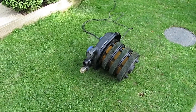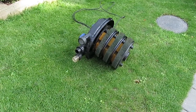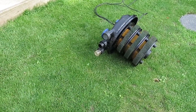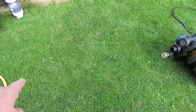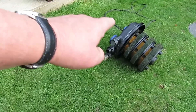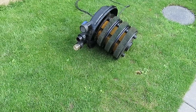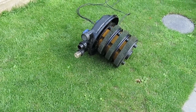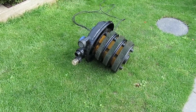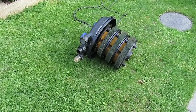Now when you're doing these filters and taking them apart to clean them, it's always best to take one part off at a time and lay them in a row. As you take each piece off, lay them in a row — the last piece off will be the first piece that's got to go back on. They're all in sequence, so if you keep them in sequence you don't get them mixed up. The last one off must be the first one back on.